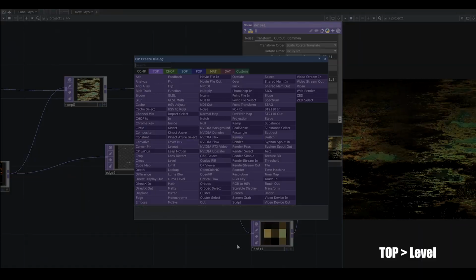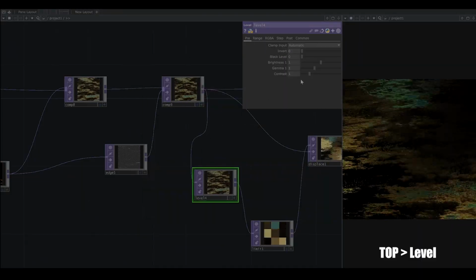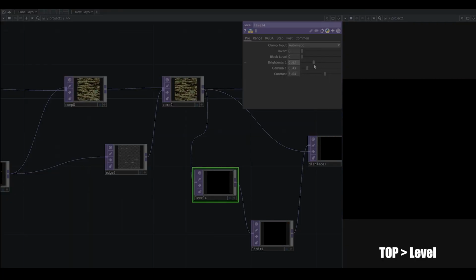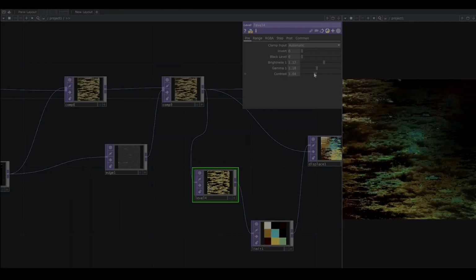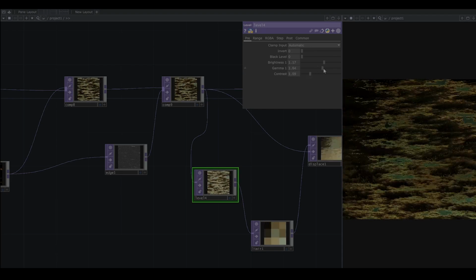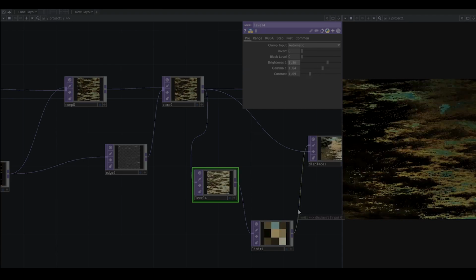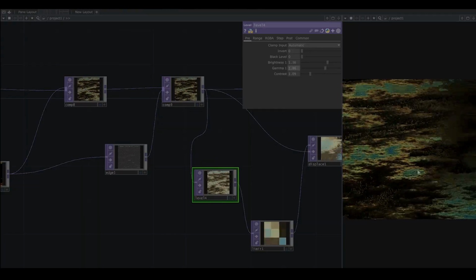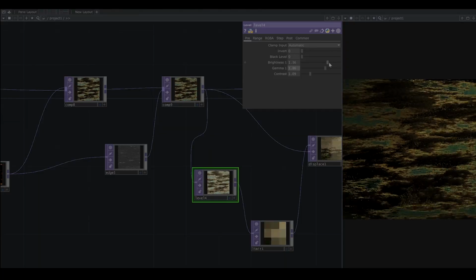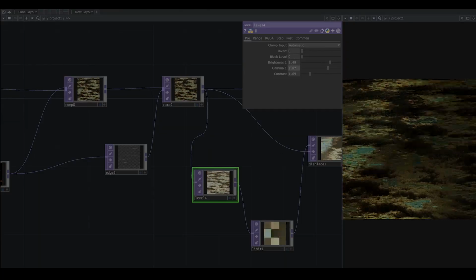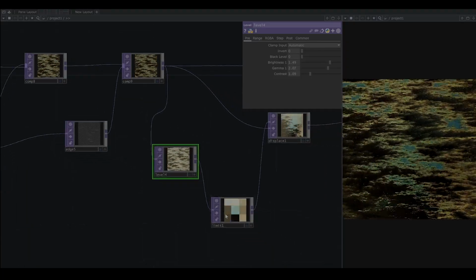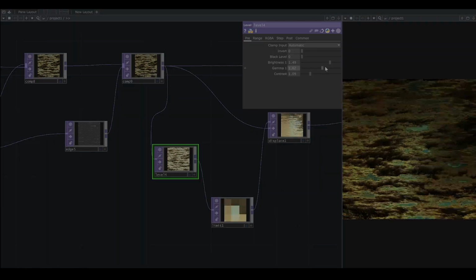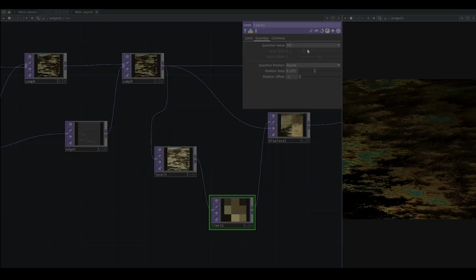Now here before the limit, I want to try something because I think it's too flashy. So if you want it to be less flashy, you can add a level and put it before the limit, and now you get more lights, but you still have the flash.